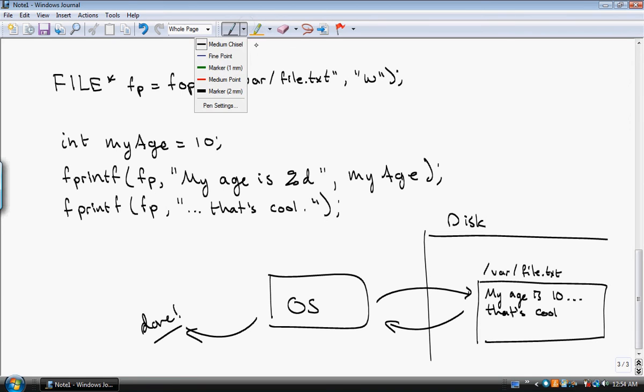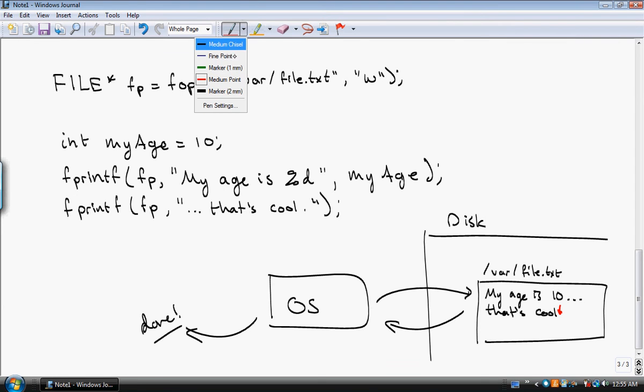It's going to write and update the file pointer to point to the end right there. Okay. Every time I call fprintf, it's going to keep on moving that file pointer, and it's going to keep on moving it to the end of what it wrote. And in this way, when I write multiple times, it just keeps on adding to the file. It's not going to overwrite anything unless I move that file pointer, which you can do, but there's no reason for you to do it in normal circumstances, especially not at this point. All right. So that's how we write to a file.